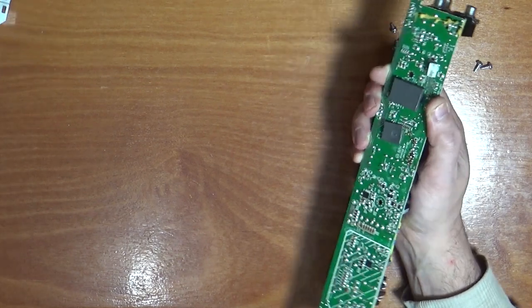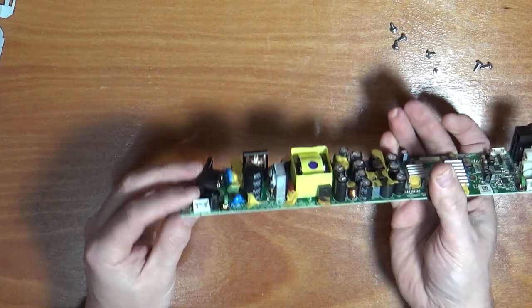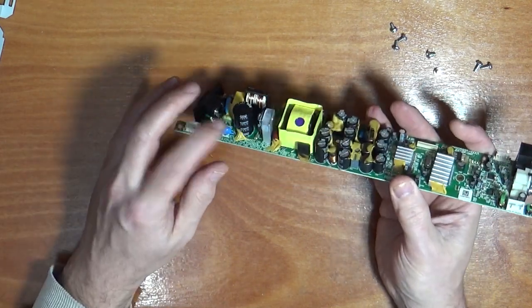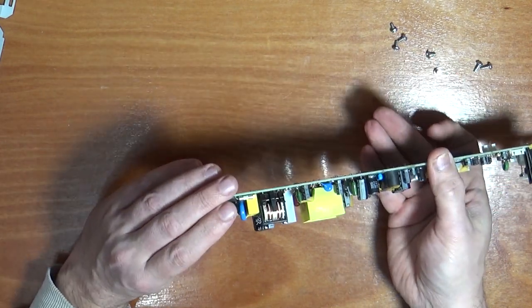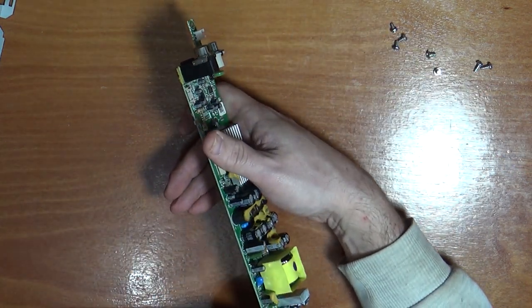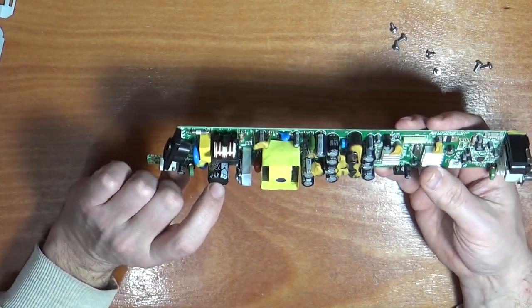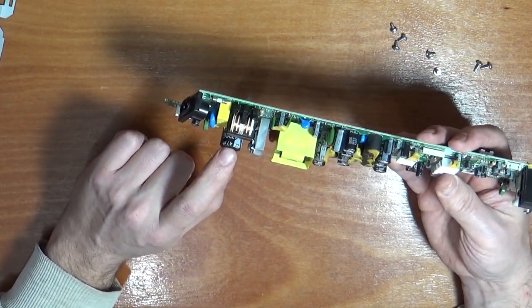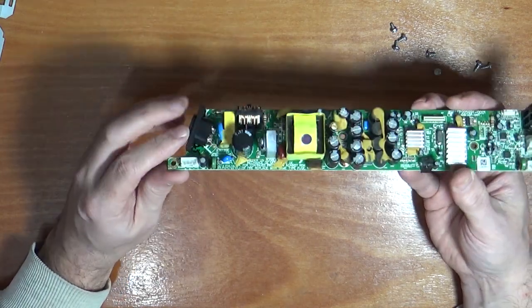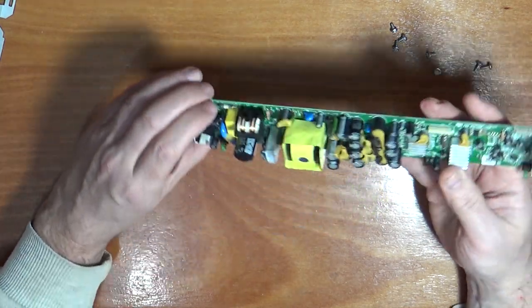Yeah, now you want to be careful because you're exposing the back of these capacitors here. This one, how many volts does that say? That is 400 volts. So that one has a potential of being 400 volts. Probably not, but it's still probably going to be 300. So you want to make sure this one is discharged.